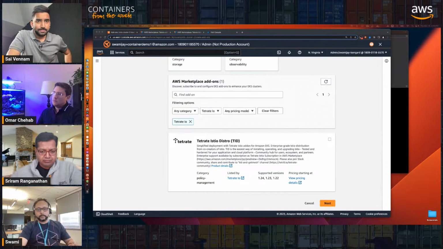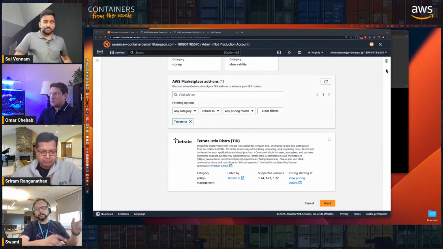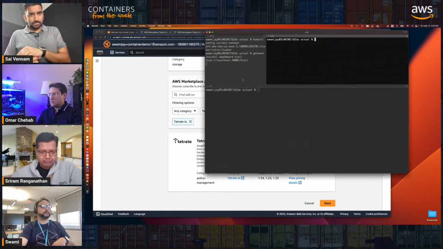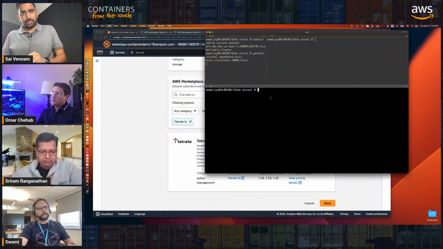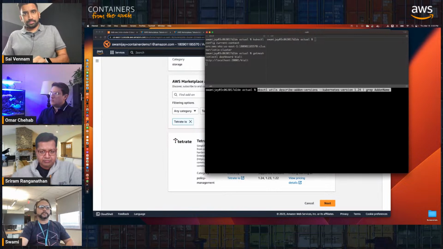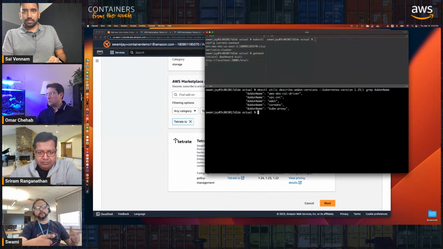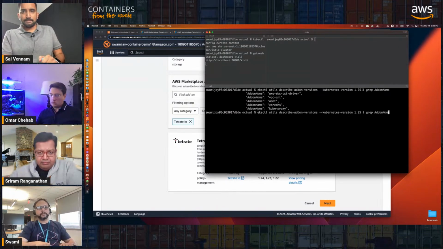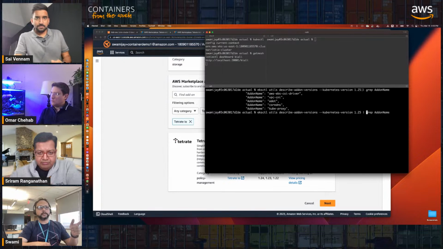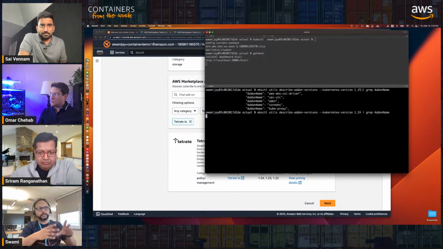Thank you for bringing that up, Sai. There is actually a simple command they can run. If you are in an EKS cluster, you can go via this UI route to get it checked out, or you can run this command from eksctl, which is describe-addon-versions. You change the version of Kubernetes here, and you can find out what the supported add-ons are for that particular Kubernetes version. For example, for 1.25, these are the add-ons that are already available. Now, if I change it to 1.24, you'll see the list of add-ons.